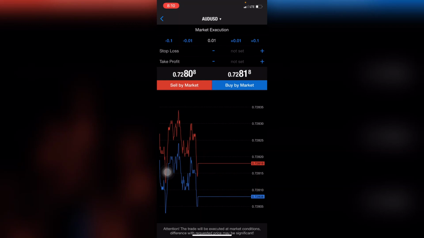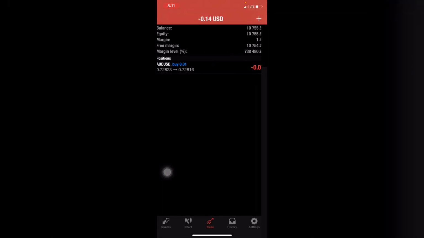Y'all can also put a take profit, which means that, okay, you've done your analysis. You think the market is going to go to X, Y, and Z. So now, say the market right now is at 72.81. I'm predicting the market is going to go to 75.89. All right, so I will put my take profit there, and it will automatically take me out of the trade and capture profit at that number. But whatever, let's just say that we want to go ahead and buy the market.